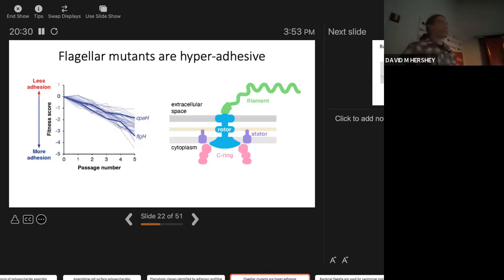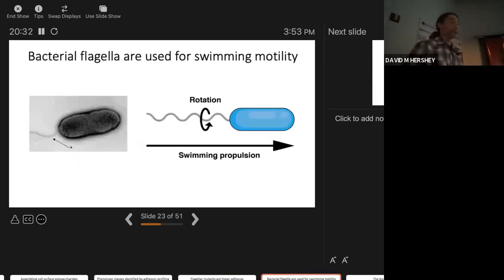So if you're not familiar with the flagellum, this is a machine that drives bacterial motility. Here on the left, you can see a transmission electron micrograph of a bacterial cell, and you'll see this long filament extending away from the cell. This filament is anchored to the cell through a transenvelope complex called the flagellar motor. What the motor does is it just rotates this filament. And so when you get this filament spinning, it sort of acts like a propeller and it forces the cell forward through liquid. This is how these bacteria swim. And so this is the primary function for the flagellum, to promote swimming.